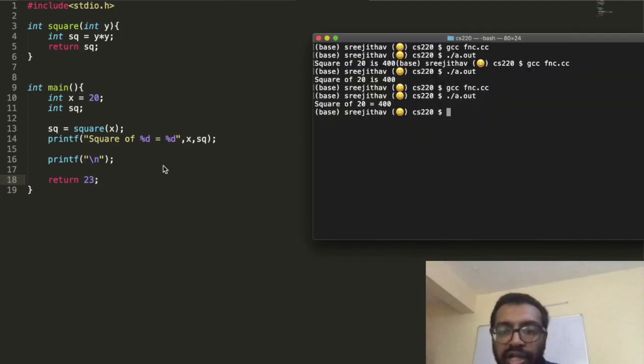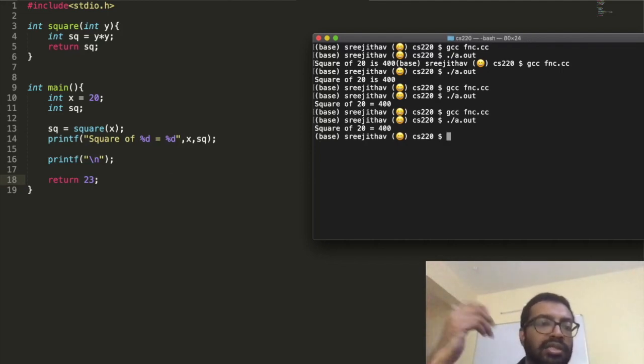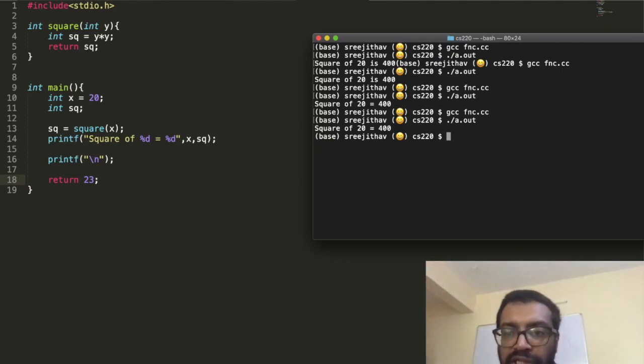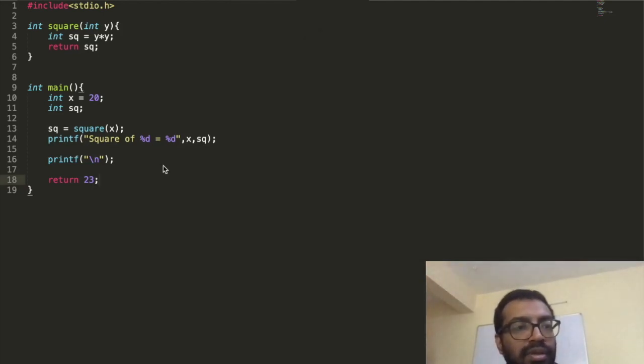So the main function can return an integer, and when ./a.out is called, the main function is executed, and when that execution gets over, this main function actually returns this number 23 to this terminal, which the terminal can use for its own purpose. For whatever purpose it would like to deal. For example, we will see that later.